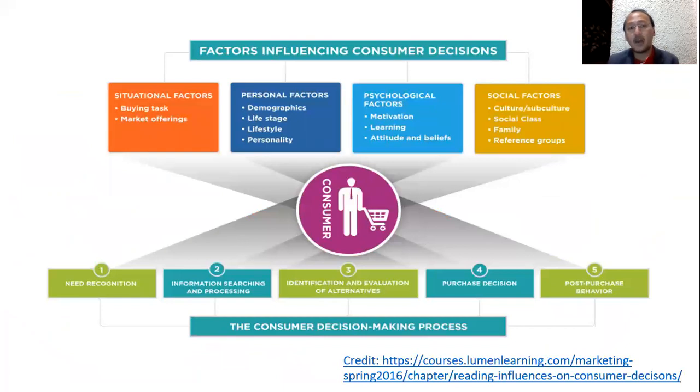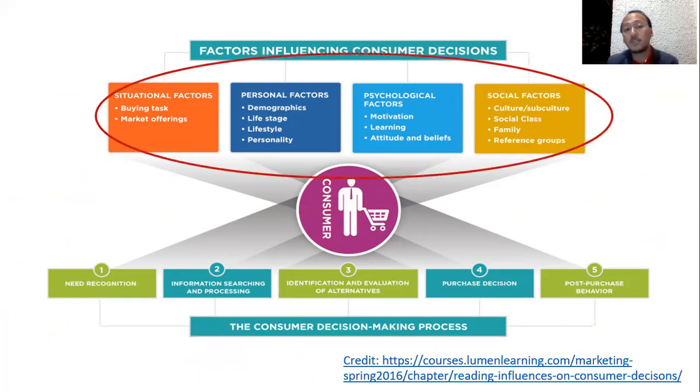Now, moving on with the factors influencing consumer decision, there are different factors affecting it, and one of them is situational factors. What is it all about? It entails the buying task and what the market offers. So it depends on the situation. If there will be discounts, if there will be a sale, it depends. And of course, if it is a time when your client has a lot of money, a payday.